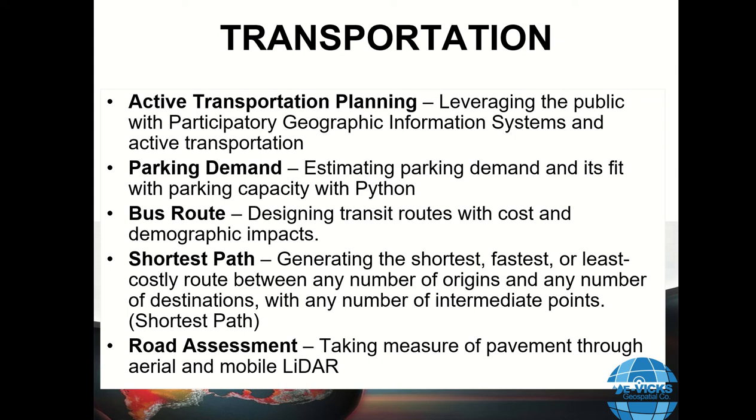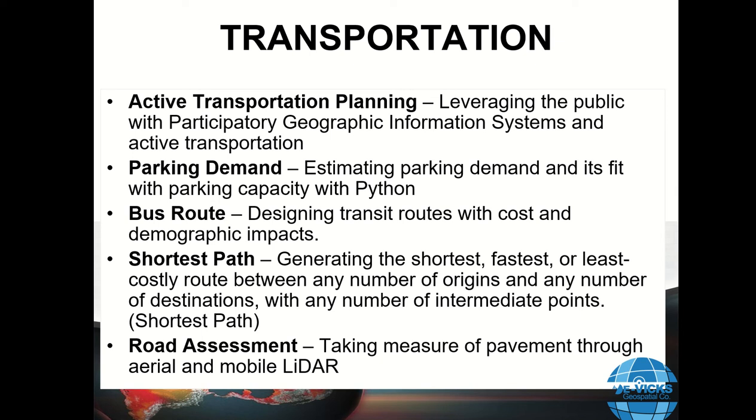GIS is also used in parking demand, estimating the demand. Using the number of cars flowing through a particular area, GIS can be used to estimate the parking demand in such an area. Also, GIS can be used in bus routing and shortest path analysis to determine the shortest route, like Uber and the like. Those of us that have used Uber or other transportation platforms have seen how such platforms have eased movement over time, and how they can improve our movement.